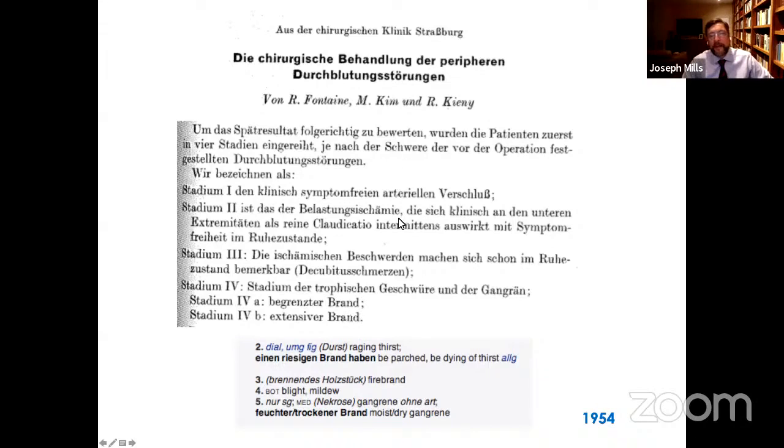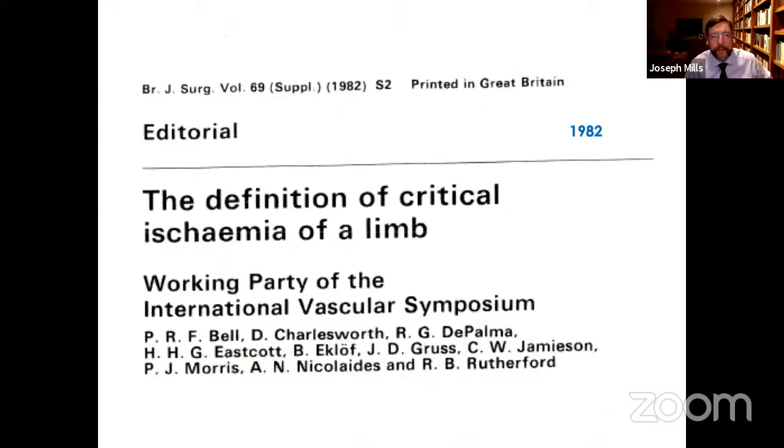So if you think about it, this is a pure ischemia model of limb ischemia. And back in the 1950s, 60s, 70s, even 80s, this was fine for most of the patients we saw. You got a progressively thirstier limb until it became so thirsty that, what do you do if you're really thirsty? You get them a drink. So this was a pretty simple problem for the first half of my career: you sorted out these severe ischemic patients and you found a way to get more blood to the foot. Seemed like a simple problem.